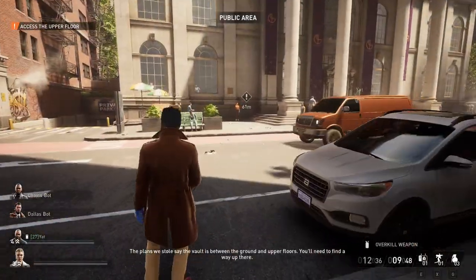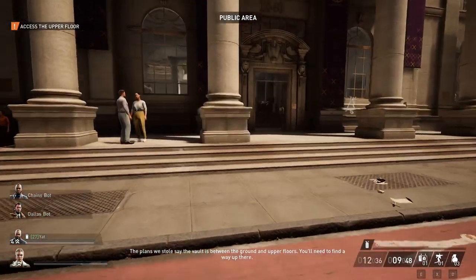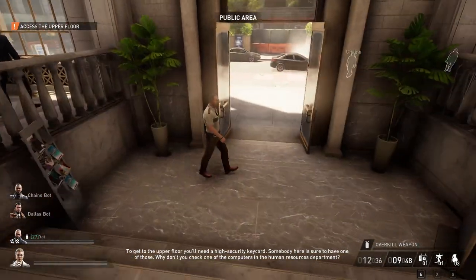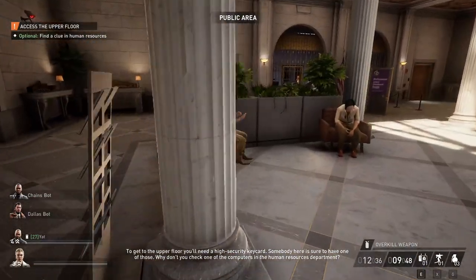The plans we stole say the vault is between the ground and upper floors. You'll need to find a way up there. To get to the upper floor, you'll need a high security key card. Somebody here is sure to have one of those. Why don't you check one of the computers in the Human Resources Department?